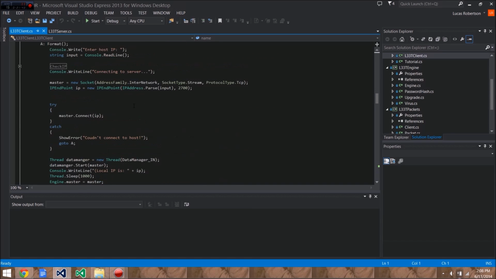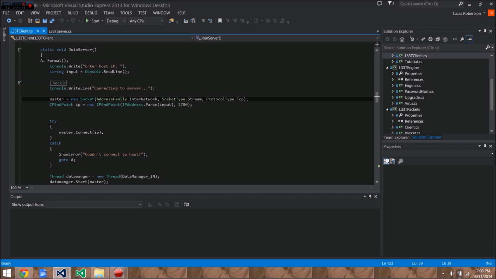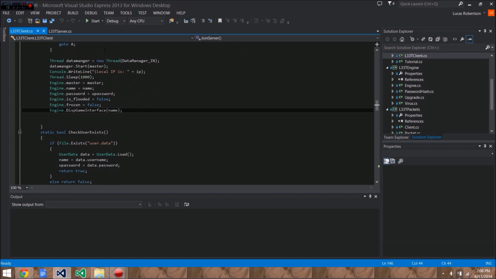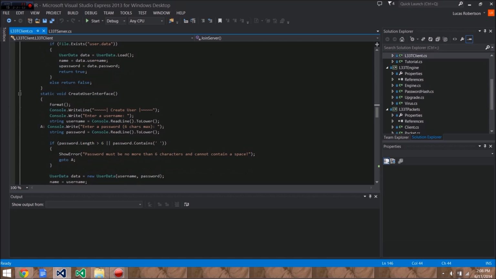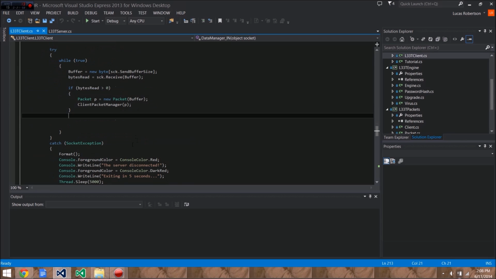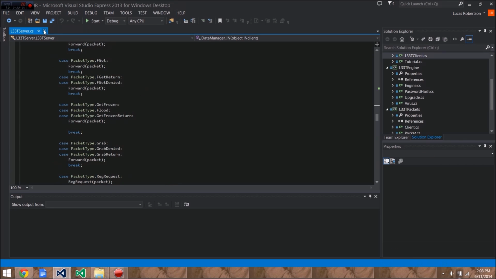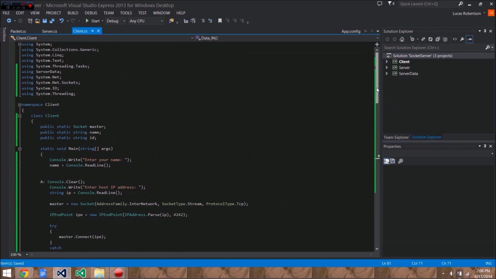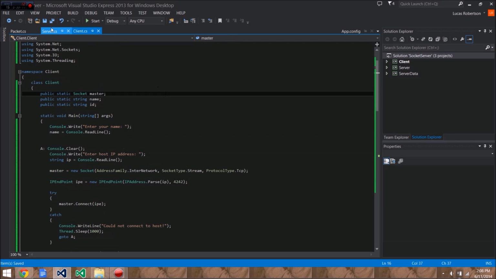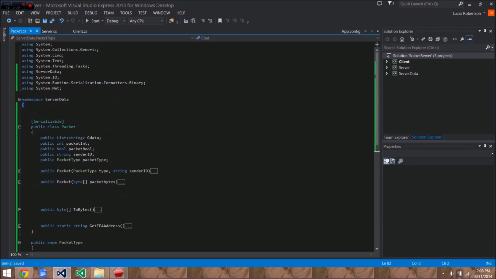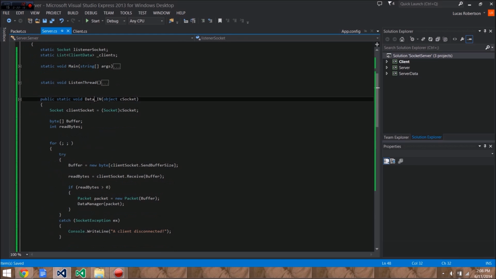It goes off of this join server, enter host IP. It creates this. It connects to it. Couldn't connect to host, and then it does all of this. And don't worry about most of that. That's just part of the game. But data manager in, as you can see, it does all of that. It's essentially the same thing. So there's a lot you can do with this platform, I guess you could say. But it's just a nice, easy way to build a multi-threaded server. And I know it doesn't seem simple, but compared to some of the other solutions out there, it is a fairly simple way to accomplish a multi-threaded server, especially using sockets.